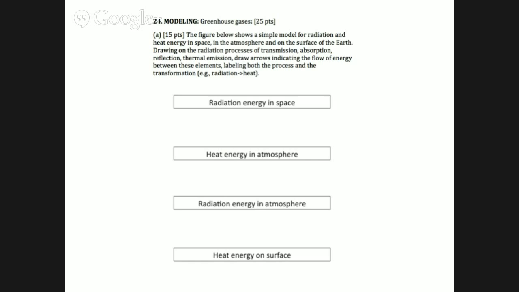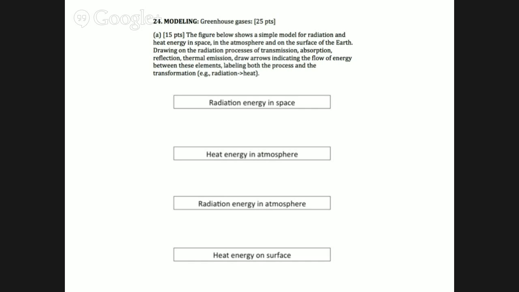Now, if I've got radiation in space that's flying all over the place, but it interacts with the atmosphere, what can happen? Okay, thank you, it gets absorbed. You're the only one in the class today, it seems. It gets absorbed. That's a transformation from one form of energy, radiation, to another form of energy, which is heat. So these diagrams are meant to show how energy transforms, and one of the ways it can transform is to go from light to heat by absorption. Now, many of you like to put absorption between all these things. For example, heat is absorbed into radiation, and radiation is absorbed into radiation. That's not absorption. That's the same form of energy. Absorption is a transformation of energy, so you've got to go from one form to another. Absorption is light going away because it goes into another piece of matter, which then transforms the energy.